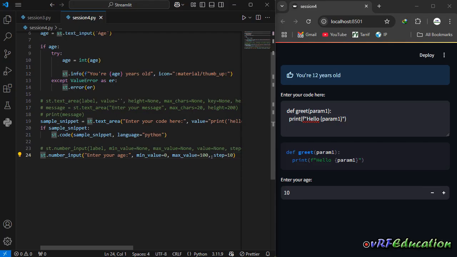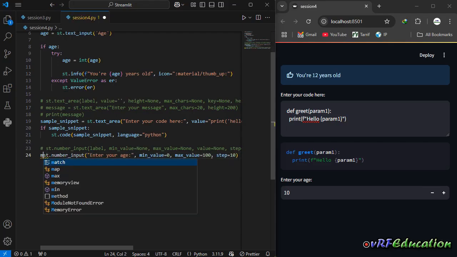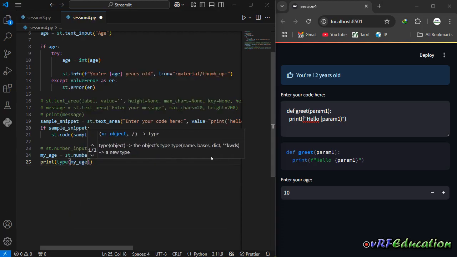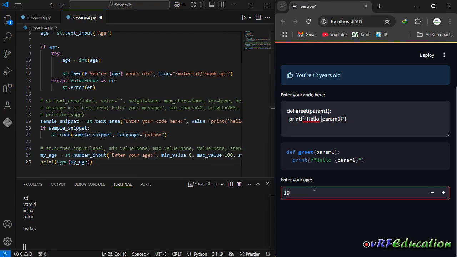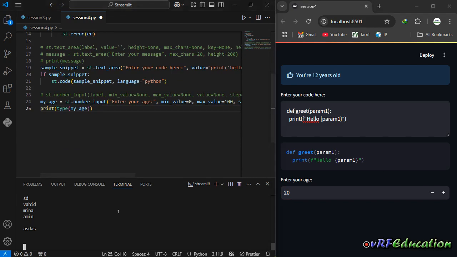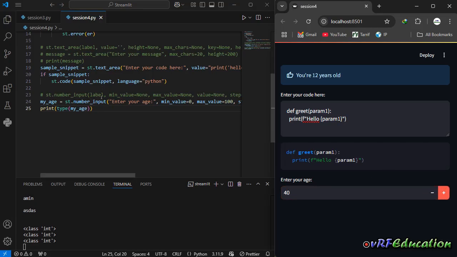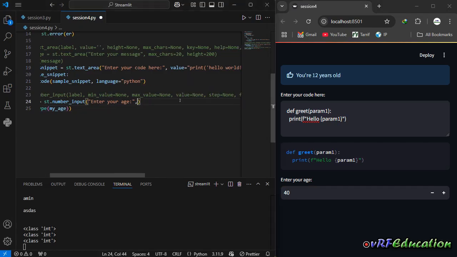And I'm going to use this, for example, my age. And let's print the type of my age to see if it's a real number or not. So if I save, oh, I forgot to save it. Okay, you can see it's class int. If I just continue to change it, after any change, the program reloads. And if I get rid of these items here, you can see by default the class is float, or the type of data is float. It's floating point, so you don't need to convert it to anything else.